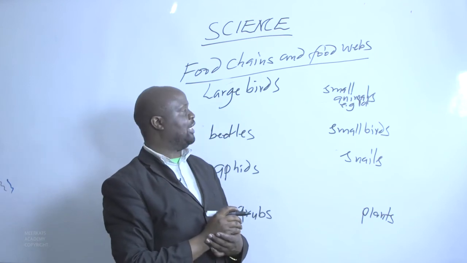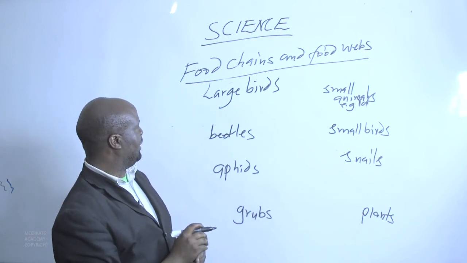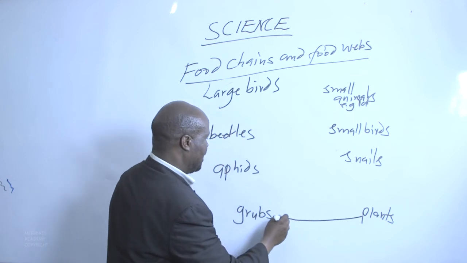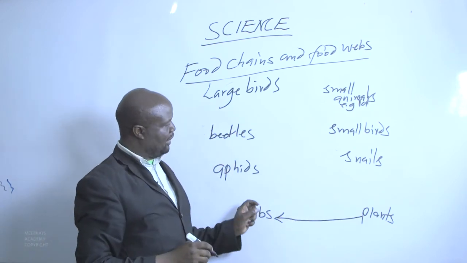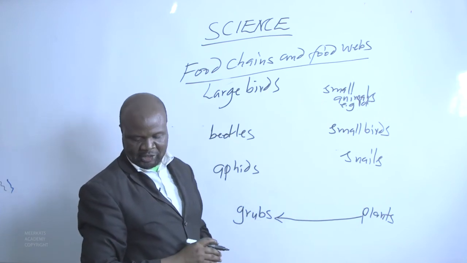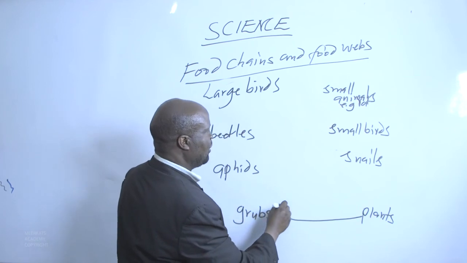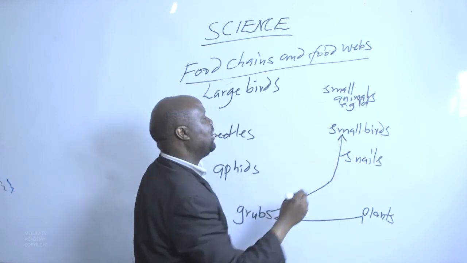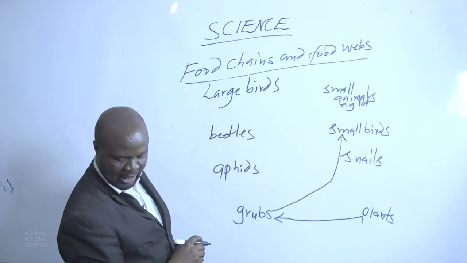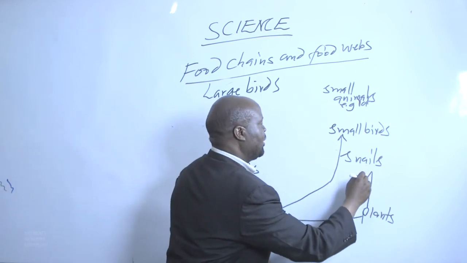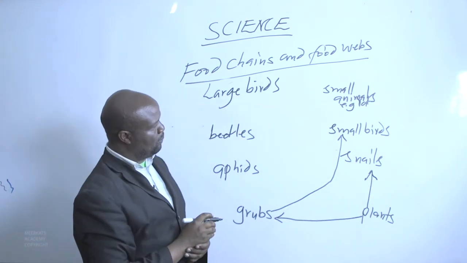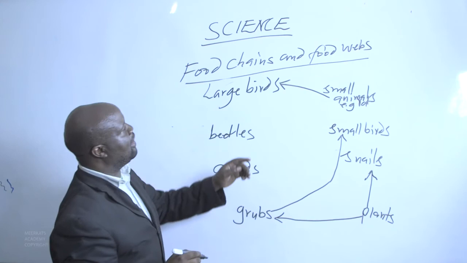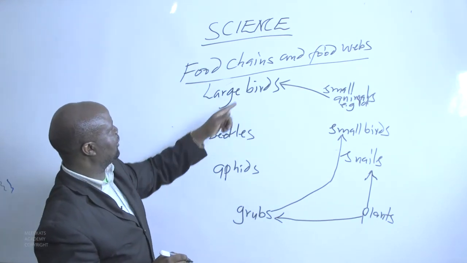Now, we are going to use an arrow to demonstrate which organism is eating what organism. For instance, from plants, we can have an arrow towards the grubs, showing that the grubs do eat plants to gain their energy. And we can also have one arrow from grubs going to the small birds, indicating that small birds do eat grubs. And from the snails, they also get their energy from the plants. So snails do consume plants, and small birds can be eaten up by bigger birds. Therefore, we can have an arrow from the small bird pointing towards the larger bird.